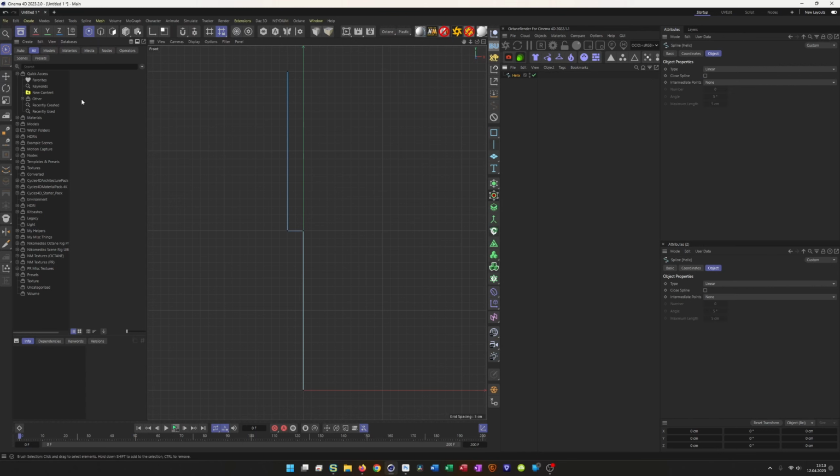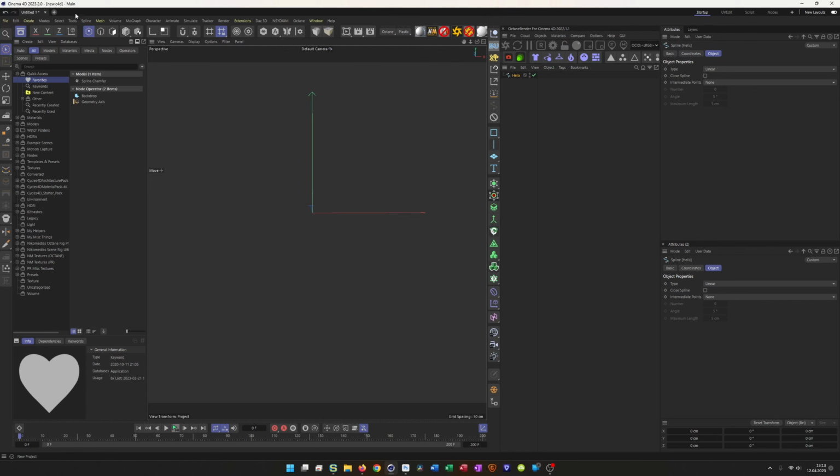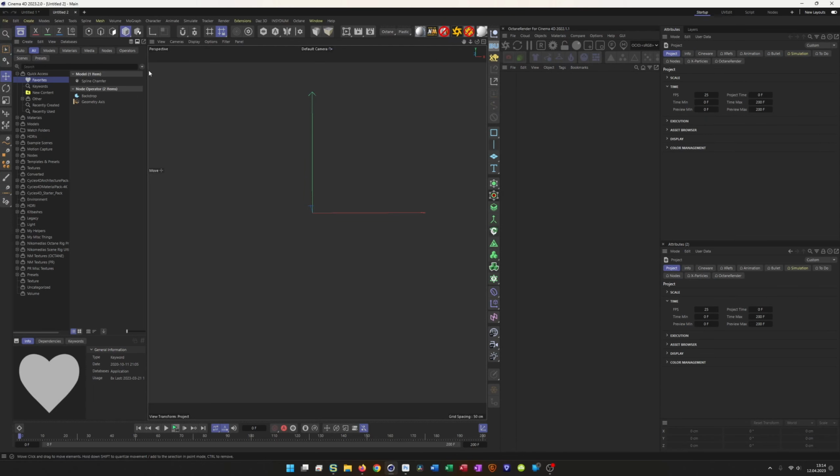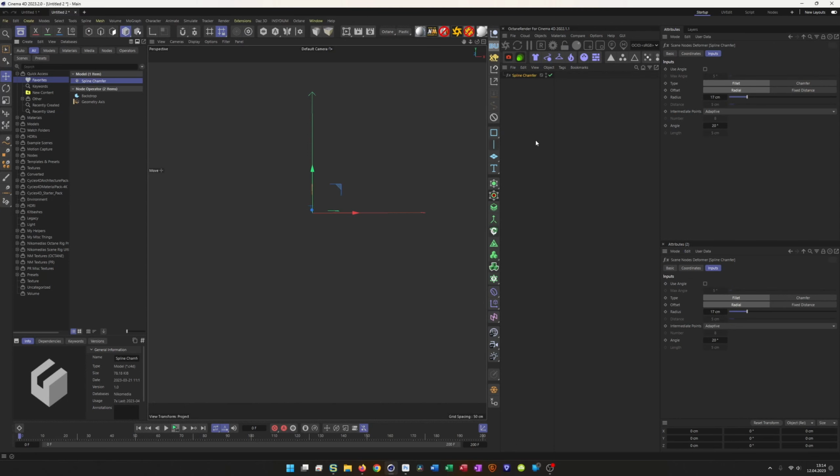So I have helix, and here in my favorites, I have made a Spline Chamfer capsule. Patrons can download this capsule, and if you download it, you will get a project file. So let's make a new project file. I have some problems here with my Cinema 4D. Sometimes it reacts a little slow, but anyways, what you will get is a project file like this. You have the Spline Chamfer inside, and to save it wherever you want, just drag it in your asset browser wherever you want.